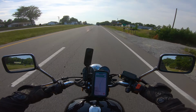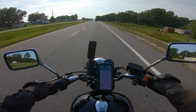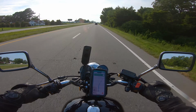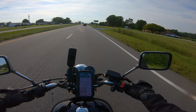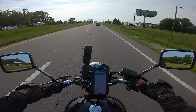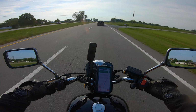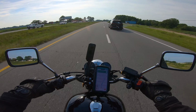And honestly, to answer the question, I'm still leaning heavily towards Hepco and Becker panniers, just because I think they're very good value. Hepco and Becker still offer a luggage system for this bike, so it gives me the idea that I'll be able to transfer them onto whatever bike I get after the V-Strom as my main bike. That's a large part of investing in panniers for me, because this isn't going to be a couple of years, this is the next 10 years at least, which would then make them more affordable.